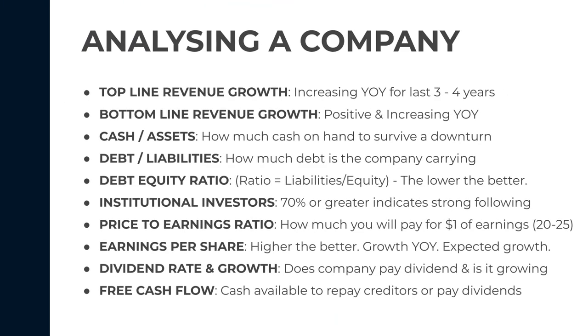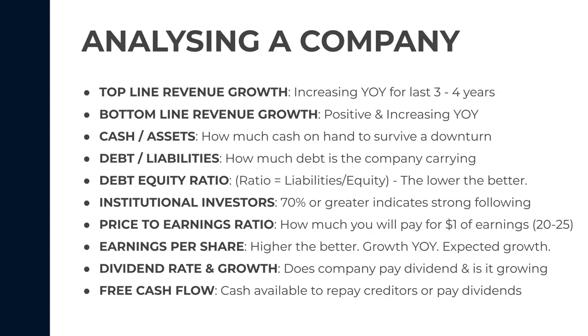Let's take a look at how we analyze a company. When analyzing a company, there are a few factors to consider. The first is top-line revenue growth. You're looking to see if a company's total revenue is growing year over year. Next, bottom line revenue growth. After subtracting all expenses, is the bottom line revenue growth positive?